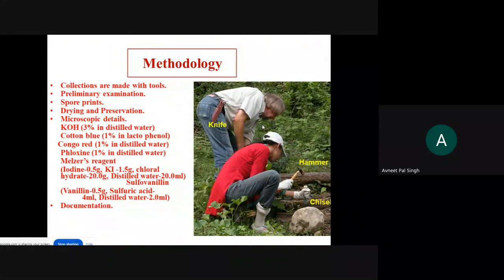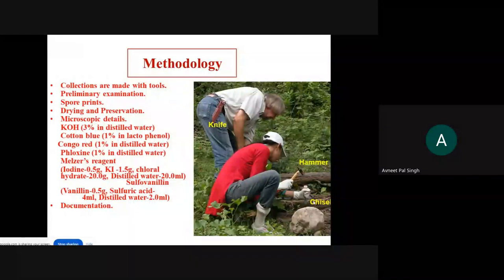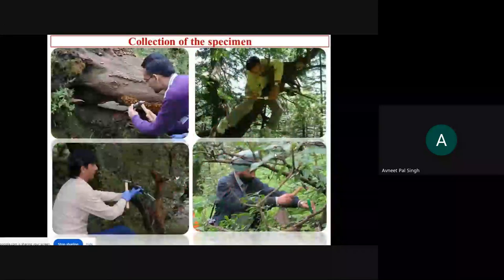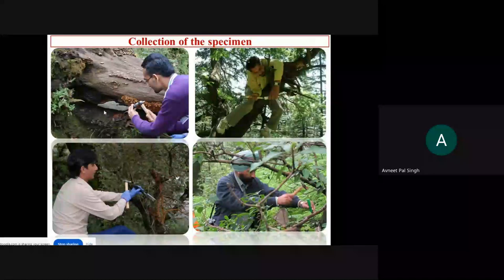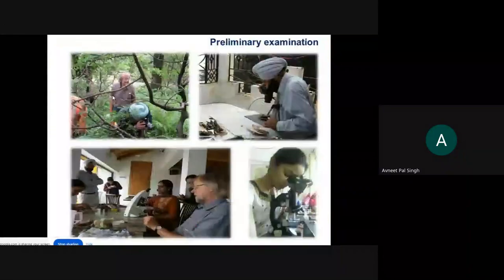Dr. Jasprit is attending this talk, and this is the picture which we clicked when Dr. Jasprit and we were in the field for some fungal foray. So you have to have a chisel and a hammer, and with that help, you have to simply remove the fructification from the wooden substrate. Sometimes you can use this knife also. See some more pictures. This gives you an idea. These fungi prefer to grow in shade, away from sun. And with these simple tools, whenever you are removing a fructification, you have to remove it with some part of the substrate along with it.